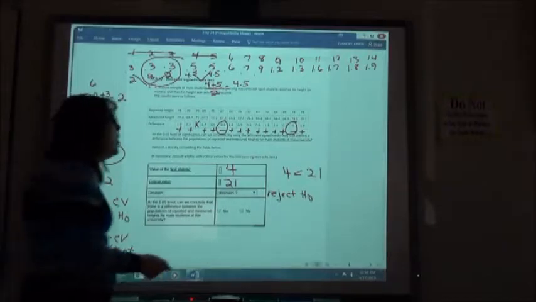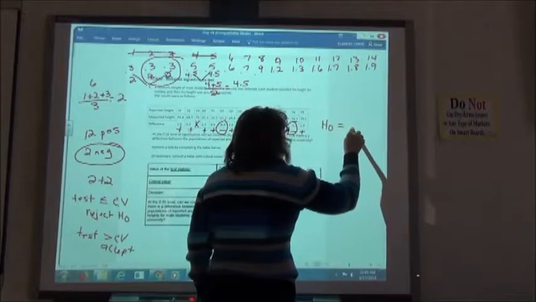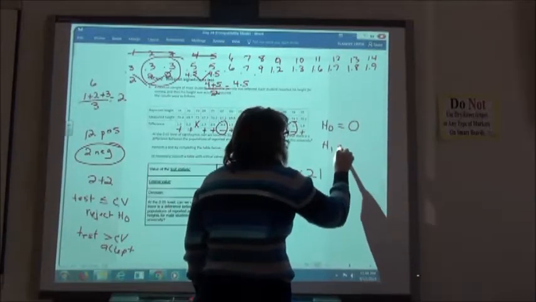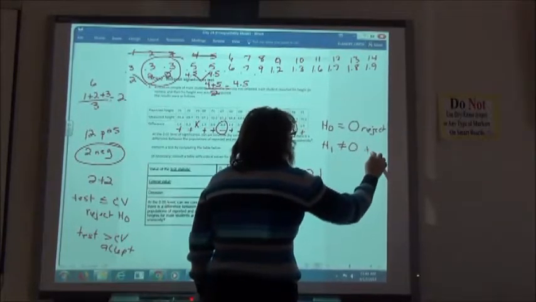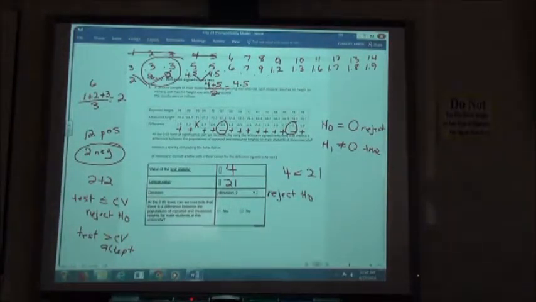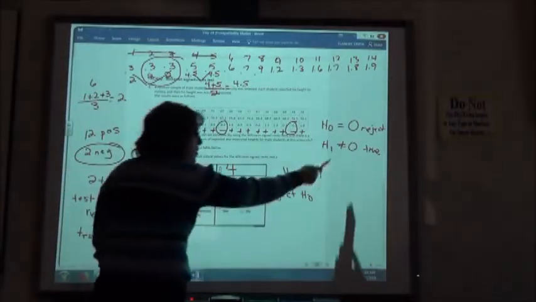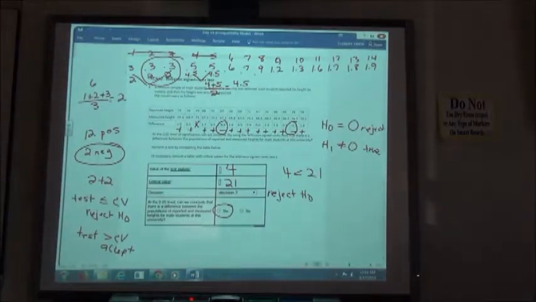Again, it erased, but my null statement was, is there a difference? So my null statement was, are they equal to 0? My alternative one is it's not equal to 0. We're going to reject this one, so this is my true statement. At the 0.05 level of significance, can we conclude there's a difference? They're not equal, so yes, there is a difference between the populations of reported and measured heights for my male students. So again, if we do accept the null, there is no difference. If we reject the null, then there is a difference, just like on our previous ones.